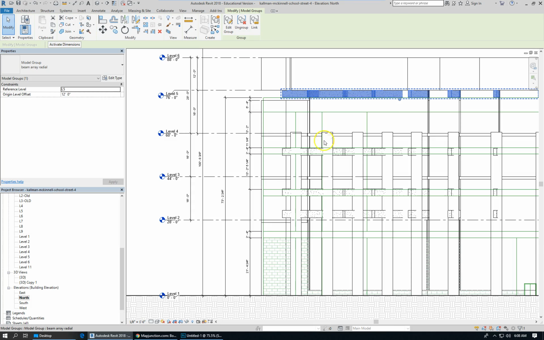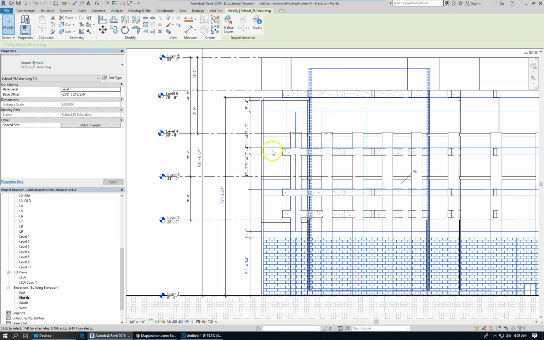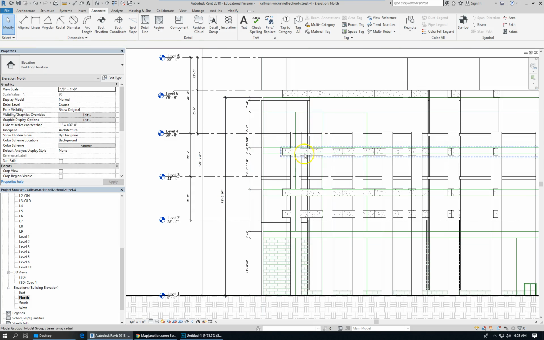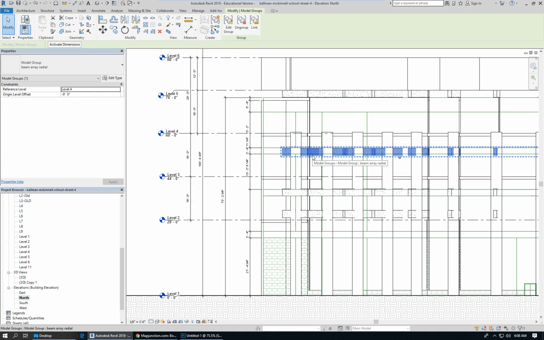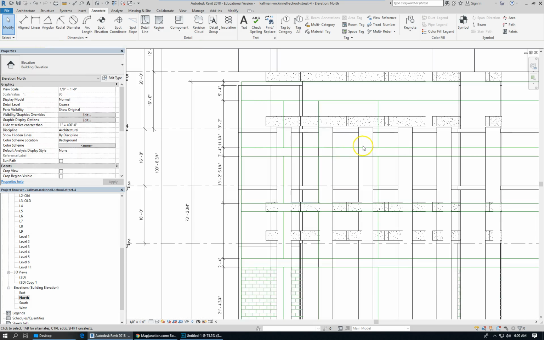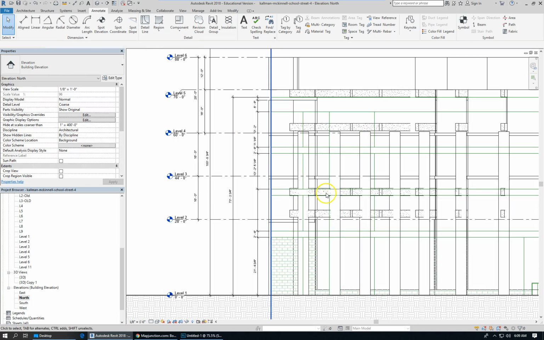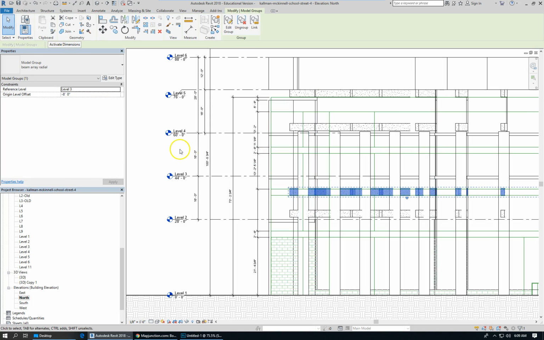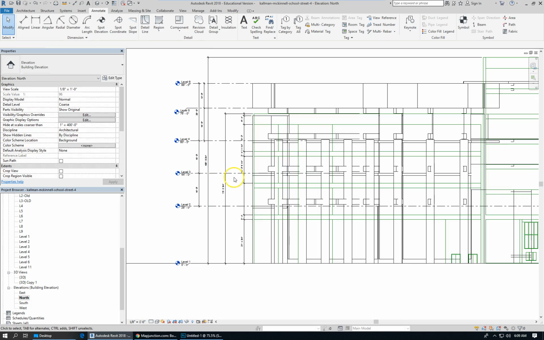So that appears to be under the roof. This, oops, selected the AutoCAD group. That model group has to go to level 4, but not 9 feet below level 4. Let's set it to 0 feet below level 4. And then we'll go and adjust. This one goes to level 3, but no feet below level 3.